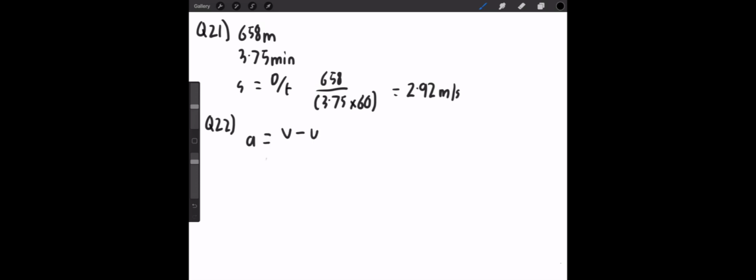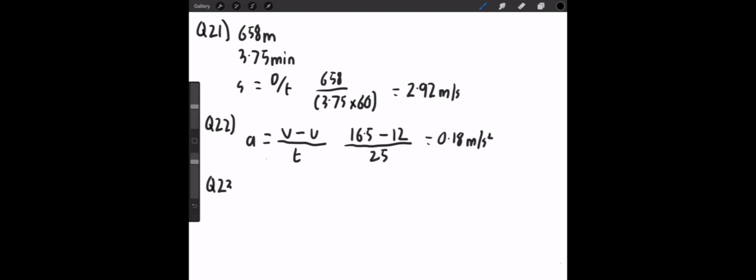Acceleration can be given by the change in velocity divided by the time taken, because that's the definition of acceleration, how fast something's velocity is changing. We've got all the numbers we need for this, and they're all in standard units, so there's no problem. It's simply 16.5, the final velocity, minus 12, divided by 25, or 4 over 25, which gives us 0.18 metres per second squared.